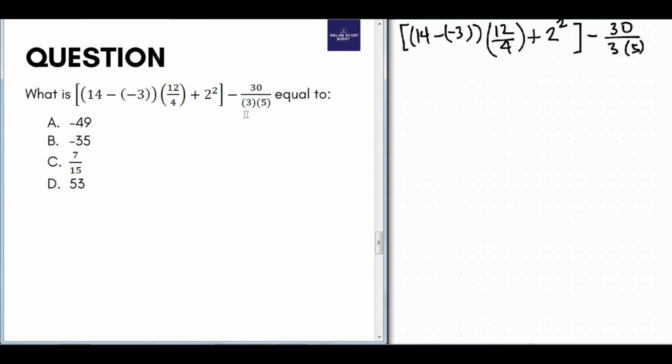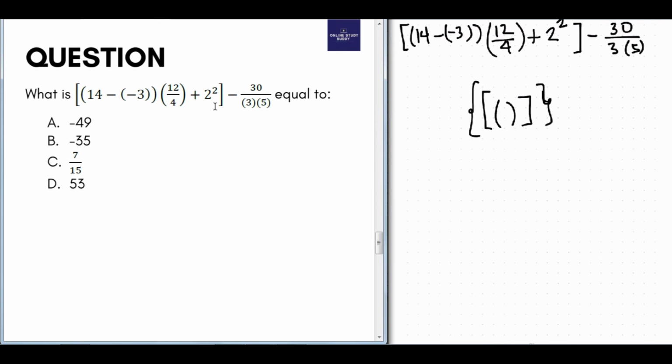So, next. In this problem, we're just gonna follow yung M-DAS. So, ang technique dito, hanapin nyo agad yung mga parentheses natin. So, dito makikita natin na yung left side, may parentheses siya. So, remember, kapag meron kang parenthesis, tapos may parenthesis pa ulit sa loob, yung nasa labas, gagawin mo siyang square brackets.